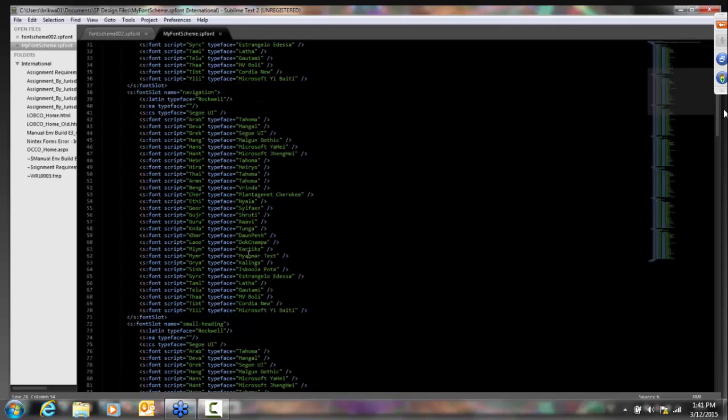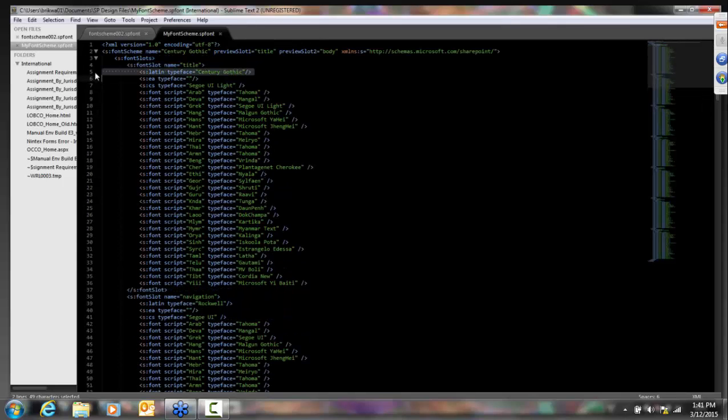And you'll see that a lot of this I just leave alone because it's for representing glyphs that are in different alphabets, which may or may not apply to you, and you might want to change these. But for the most part, I assume that these are the fonts that are best to be used, and so I just leave those alone. What we're really focused on is anywhere that it says Latin typeface for our English letters, and then we're able to see within the font file which font will be representing which category. So the one I started with is Font Scheme 2, and with Font Scheme 2 everything was given to me in the font of Georgia.